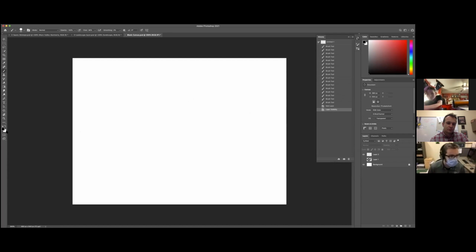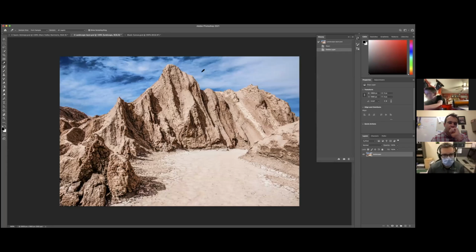Next, we have the eyedropper. And the eyedropper is a tool that you can see right here. And this will take color from anything that you point at, and it will add it to here. So let's say I go over here in this landscape, and I want to take this blue right here, this dark blue. I can click that. You'll see the color show up there in that semicircle.